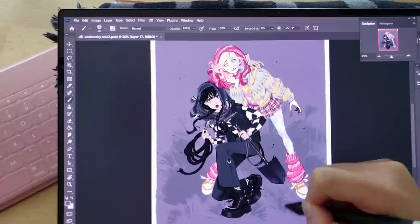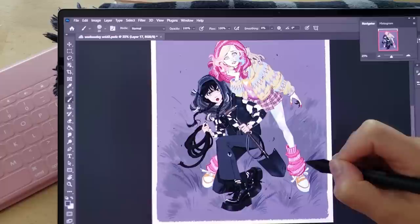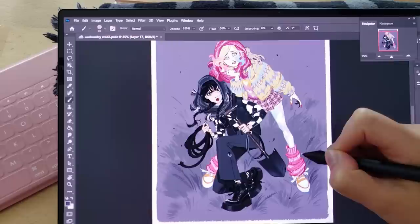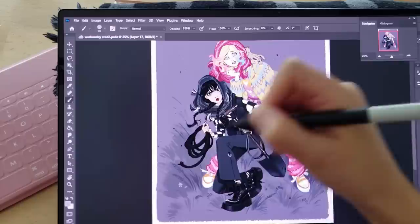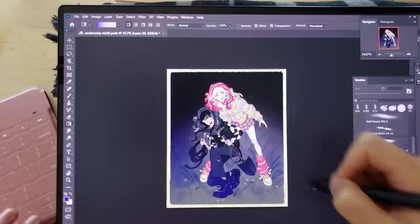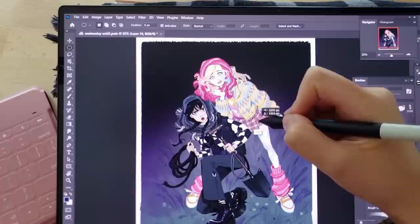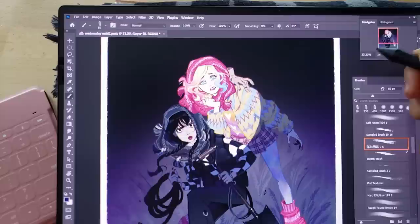I do have a part in this video where I switched to the Cintiq screen for a bit, and I'll explain why. At some point when I was approaching the finish line on the flat colors and had put in some background gradients, the next step would be to add shadows and lighting. I realized I don't actually have all the brushes I like to use on this laptop. For that reason, I just switched to Photoshop on my Cintiq — my main computer. Eventually I went back and found all my brushes and migrated everything, so now I have everything on the Galaxy Book Pro, but at the time I did not. Specifically what I didn't have was my favorite blender tool.